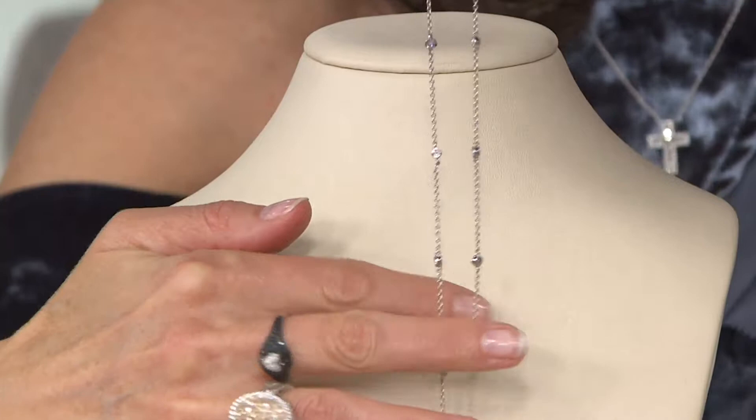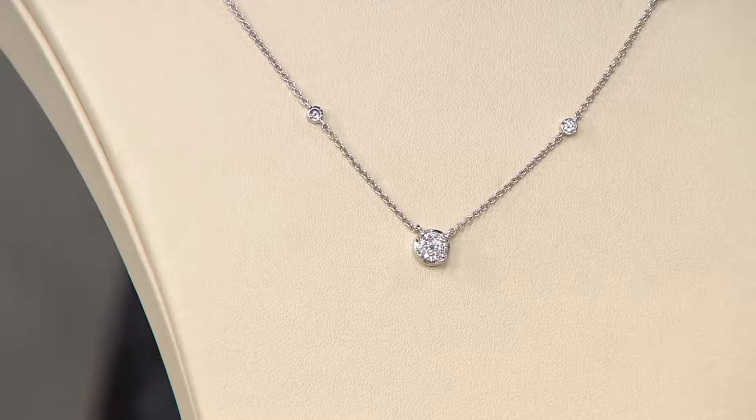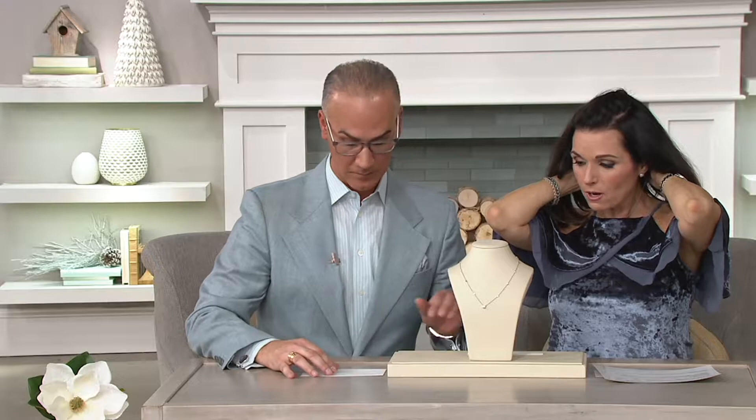You see all of those diamonds. This is one of those to-die-for diamond pieces and a forever piece. With Affinity, if it's a fashion piece, we do it in sterling silver at a very affordable price point. This is incredibly affordable for what it is — it's still an investment piece. These are part of our classics collection, pieces you're going to wear forever, that never go out of style regardless of season or fashion. These are the pieces you actually want to invest a larger percentage of your jewelry wardrobe into.